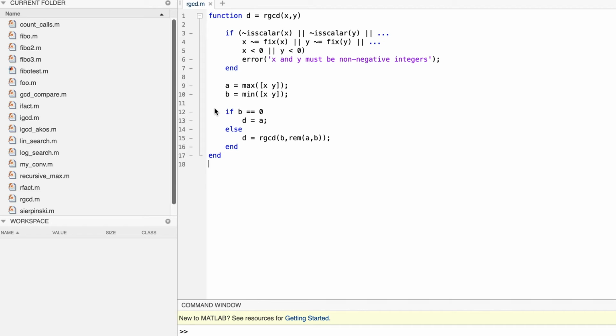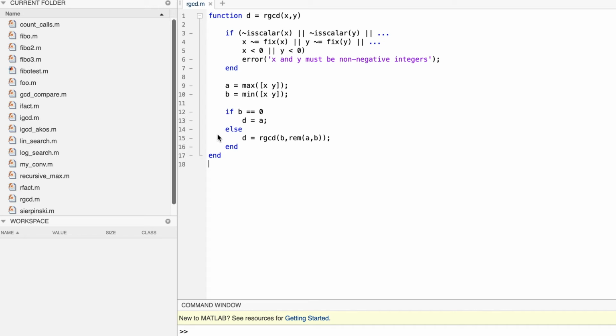And for that, all we have to do is implement the recursive definition that we just showed you. And it's just 1, 2, 3, 4, 5 lines. We start with the base case, which is b equal to 0. And for that case, the answer is A, so we copy A into D. We return, and that's the answer. If b is not equal to 0, then we hit the recursive case.